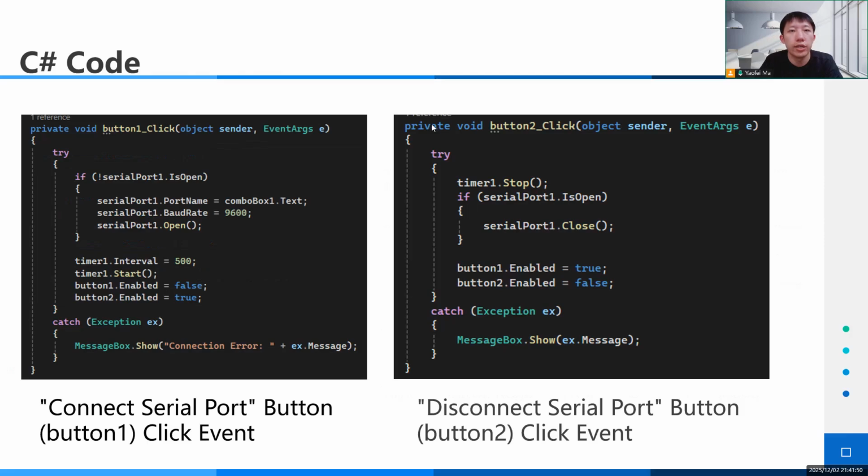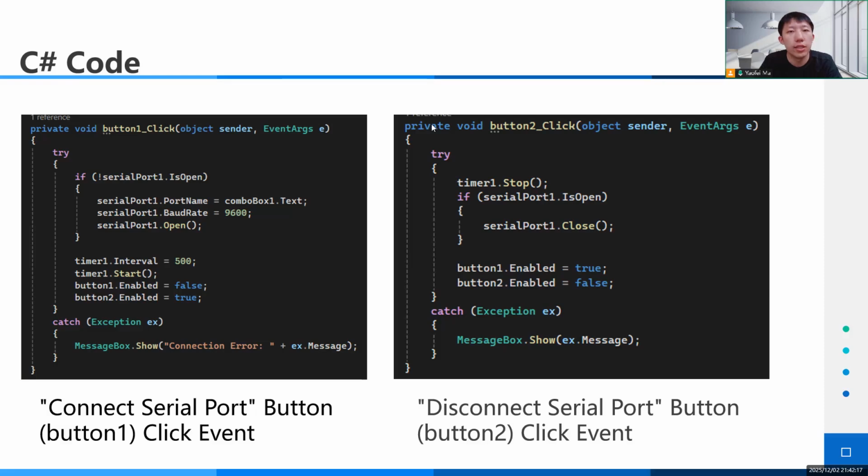In the connect button code, first check if the serial port is closed. Then select the serial port name from the combo box and use the Open method to open it. After success, start the timer to refresh the interface every 500 milliseconds.